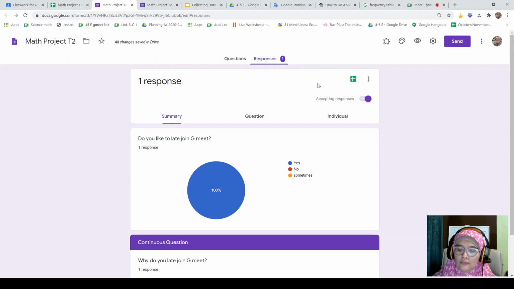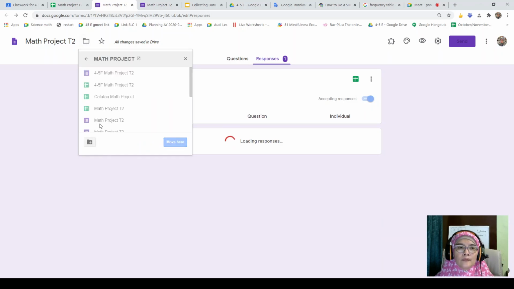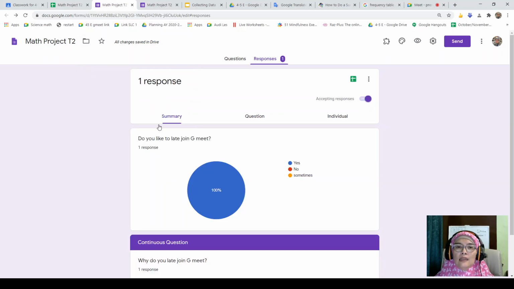You can save your Google Form by doing this. Okay, so you can put the link in here. Okay, next, if you want to submit, don't forget to submit your Google Form to the teachers.